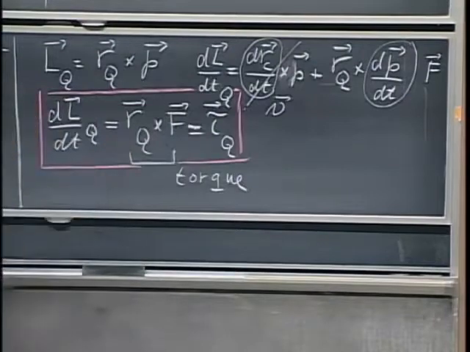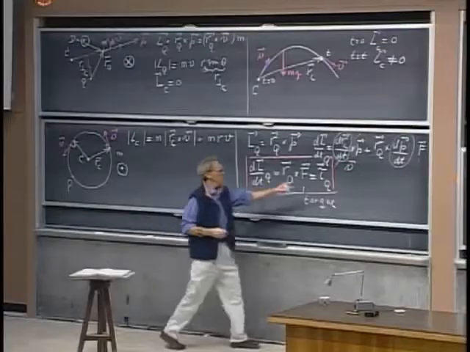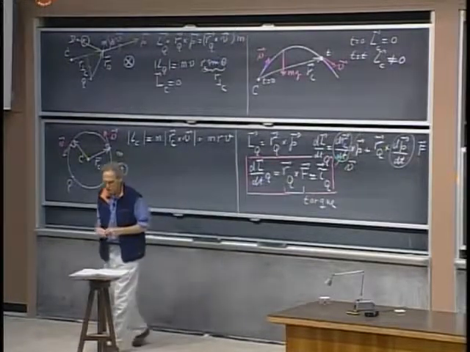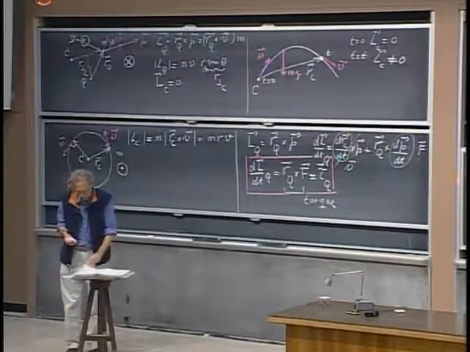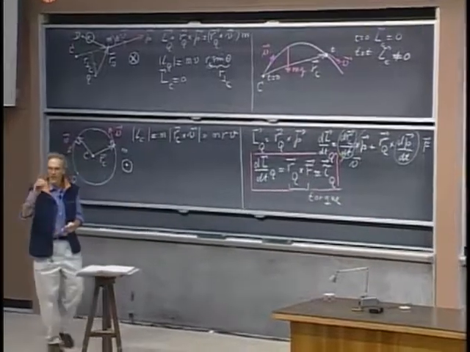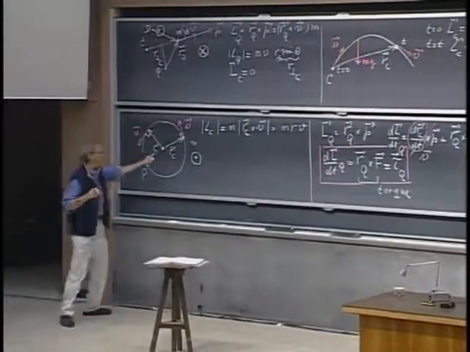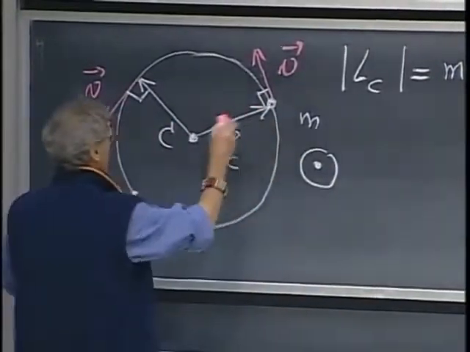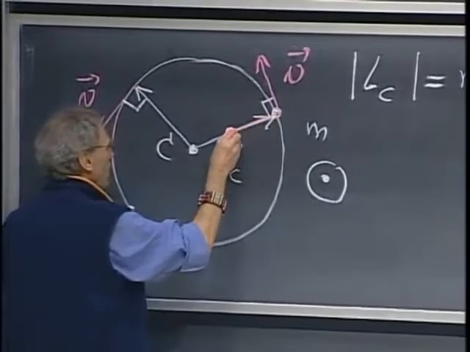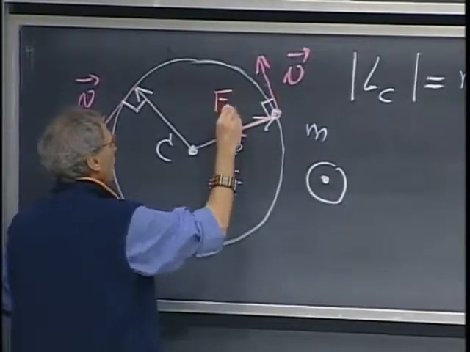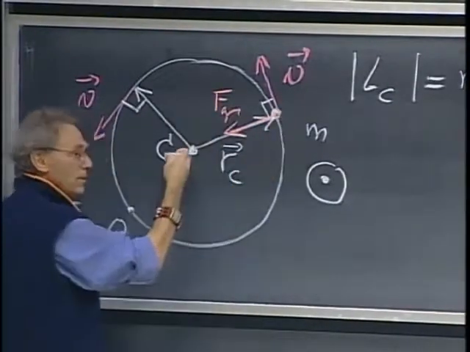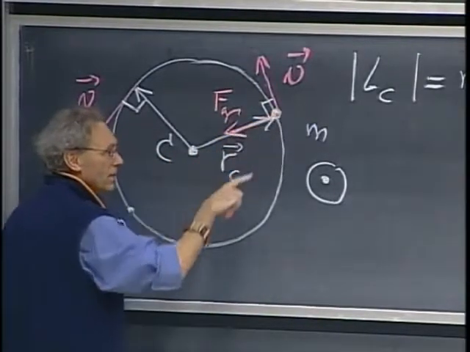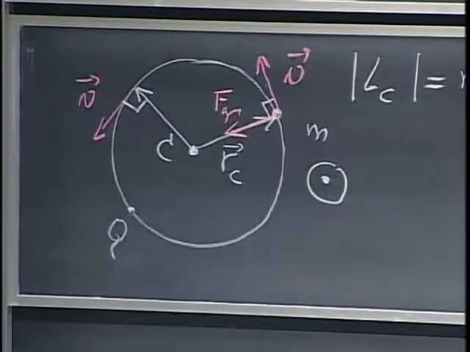What this is telling you is that if there is a torque on an object, the angular momentum must be changing in time. If there is no torque on the object, angular momentum will be conserved. And now you get some insight into this situation that we just discussed. The force, the attractive gravitational force exerted on the Earth is in this direction. The position vector is in this direction. So R cross F is 0.